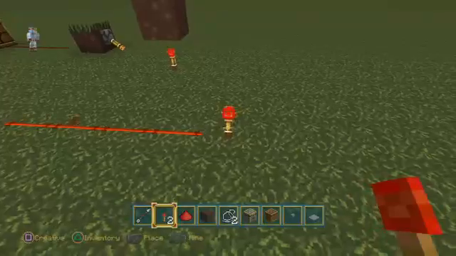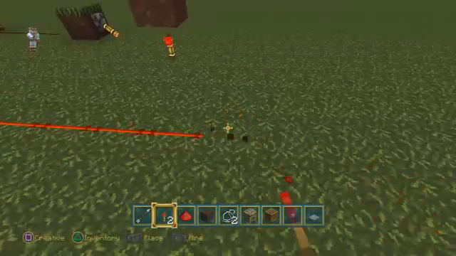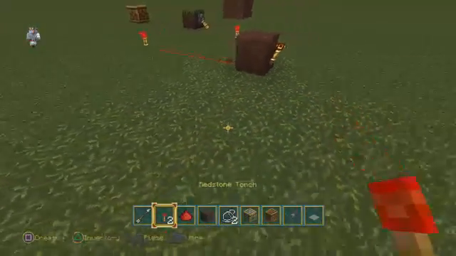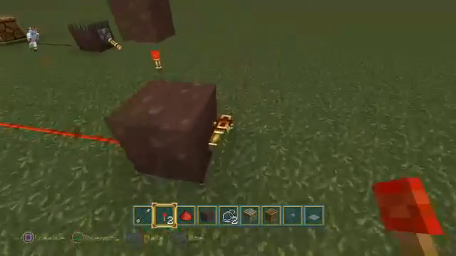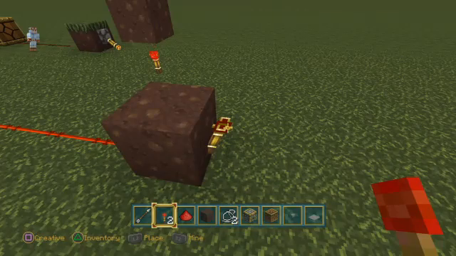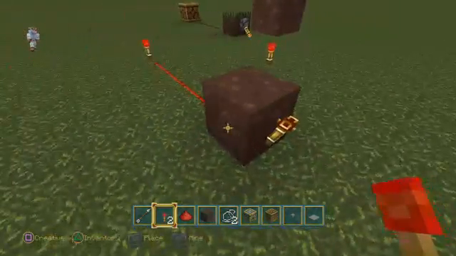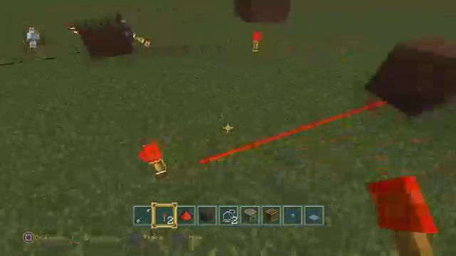The difference between this and what I have over here with the block is that I put one block here and a redstone lamp on the other side. This redstone lamp is not actually powering anything. It's receiving signals, and the signal it's receiving is from this redstone lamp.